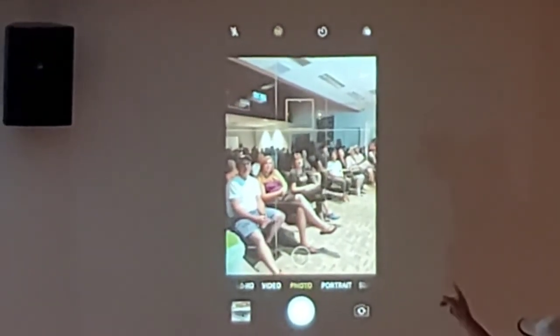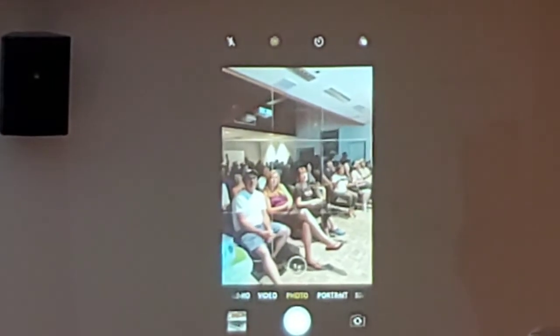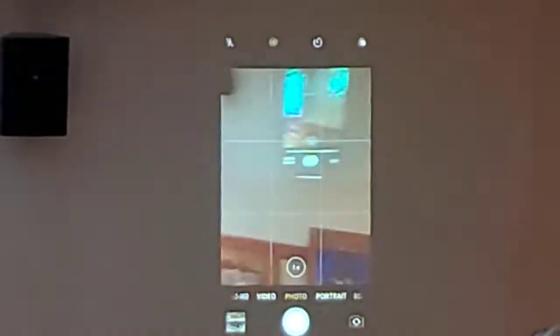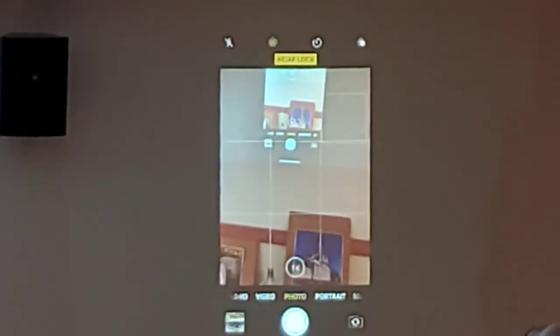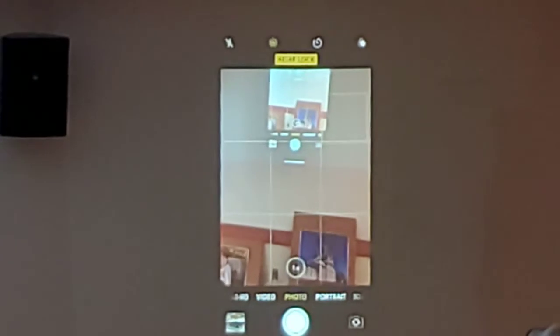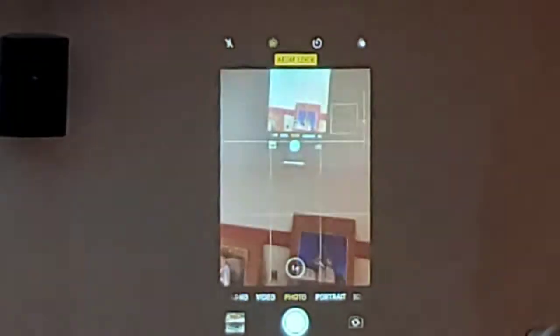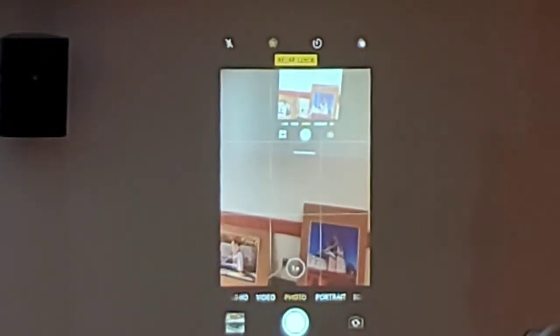You see that square with a sun inside. If you tap that, and then put your finger on the screen and move up, you adjust it brighter, and then move down, you make it darker. Just that simple. Okay? Anywhere on the screen. You don't have to press on the sun.